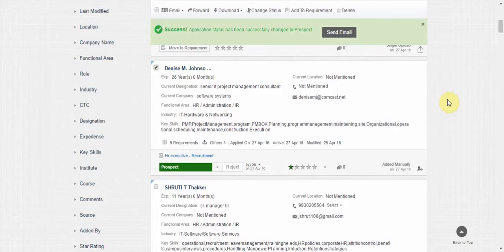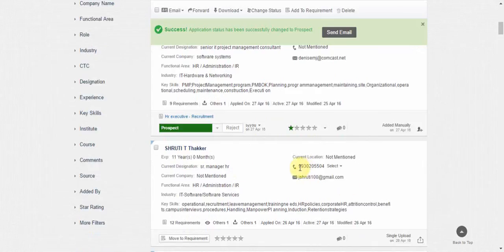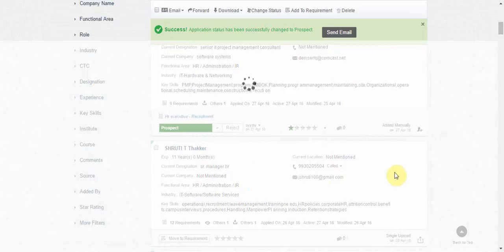So all these actions are again important and need to be tracked from a recruiter point of view, because we need to understand which candidates have been worked upon and which candidates need to be processed by a recruiter or other recruiters in the organization going ahead. If a particular candidate has provided his or her contact number, recruiters have the option of marking that particular profile as called, message, or call not picked. For example, Shruti's phone number has been mentioned here. I can mark that as called and then I have spoken to Shruti.